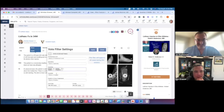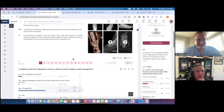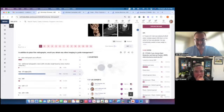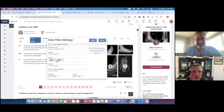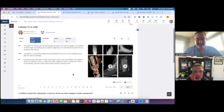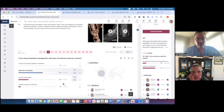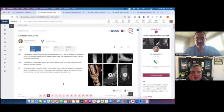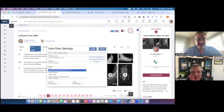Let's see how this is working. Our brothers across the pond. Well, this would just be the UK. Hold on, we have to do them separately. You've got United Kingdom, United States. First, let's just do the United States: 27% are going to choose to primary fuse. Okay, so 27%.